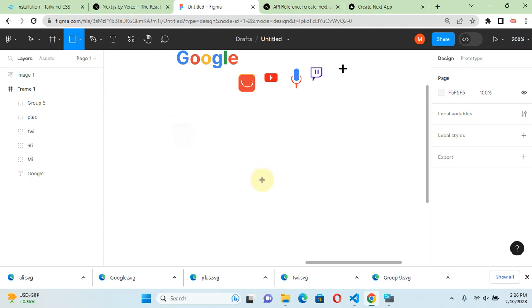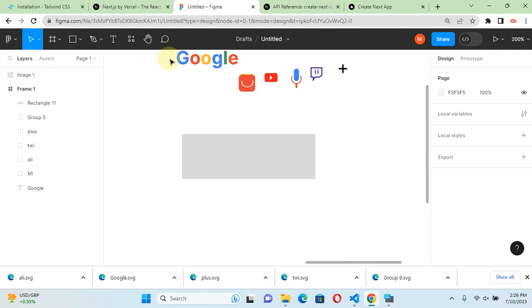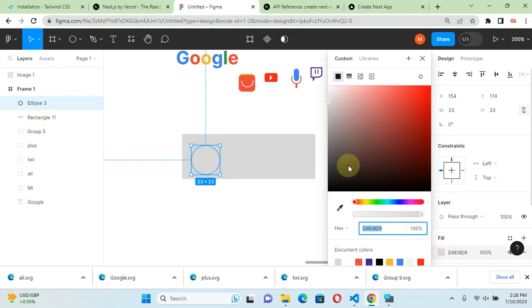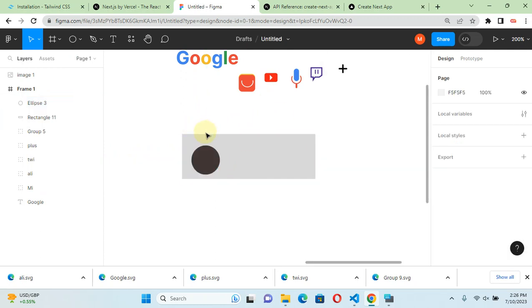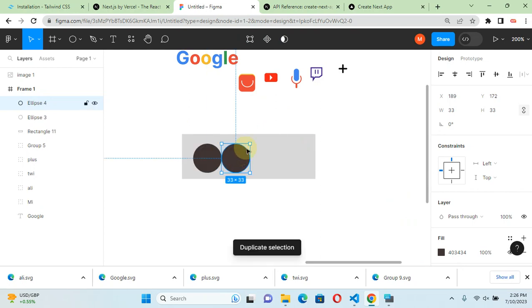We are going to create a component. This component will have an icon. Let me just change the color there. This icon will have different sizes.